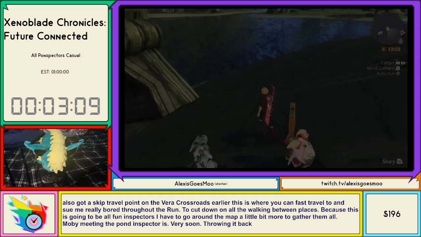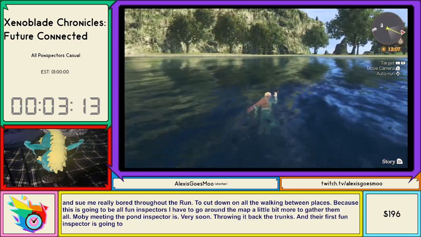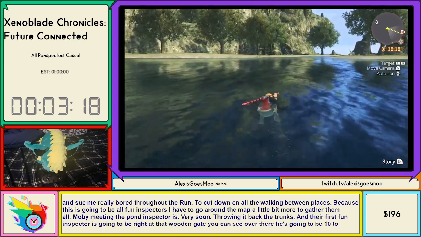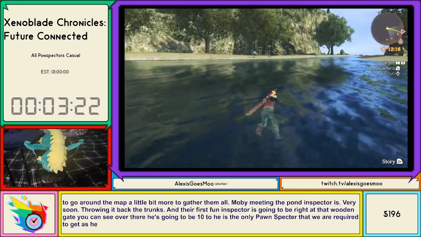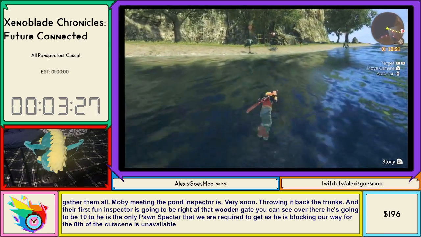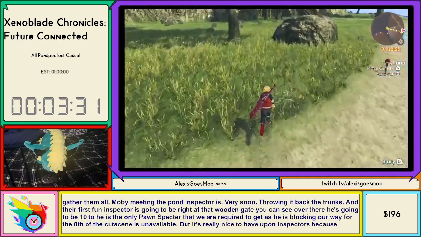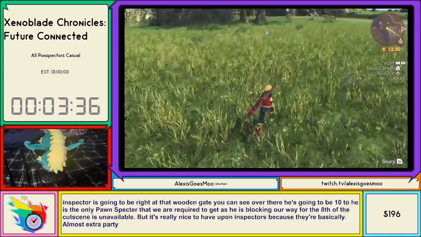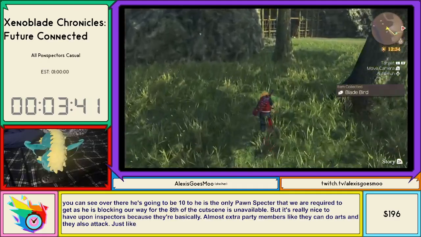So we're going to get back to Trunks. And our first Ponspector is going to be right at that wooden gate you can see over there. He's going to be 10-2. He is the only Ponspector that we are required to get, as he is blocking our way for the gate, and the cutscene is unavoidable. But it's really nice to have the Ponspectors, because they're basically almost extra party members. Like, they can do arts, and they auto-attack, just like our party member, but we can't control them.